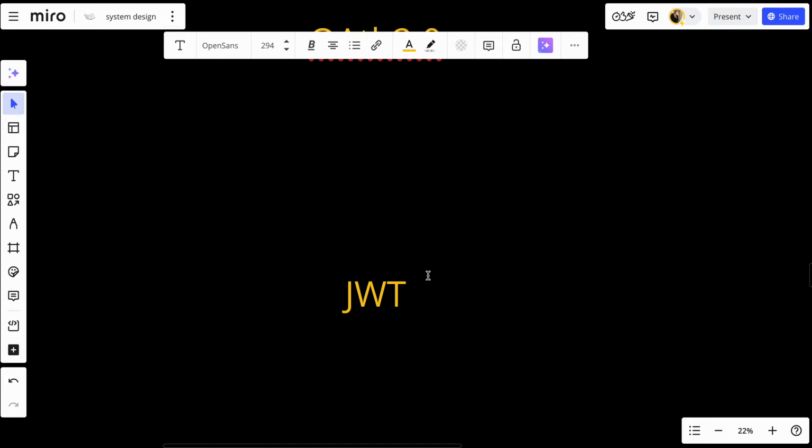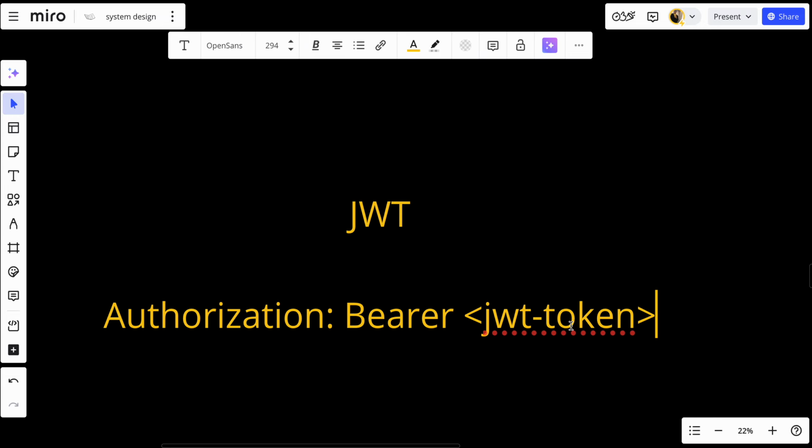The client sends the token in the authorization header for every subsequent request. It will be something like: Authorization: Bearer, and you put your JWT token. JWT tokens are self-contained, meaning they include the necessary information to authenticate a user, like their ID, role, and permissions. One of the benefits is that JSON Web Tokens are stateless. The server doesn't need to store session information.